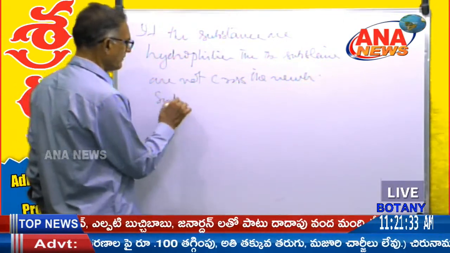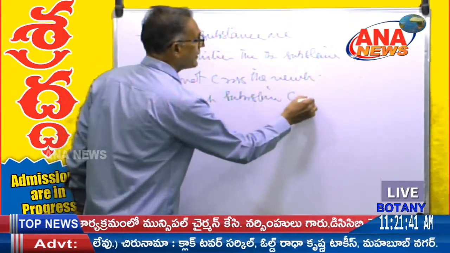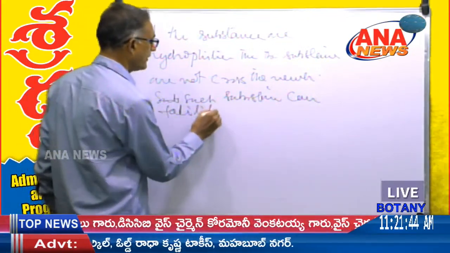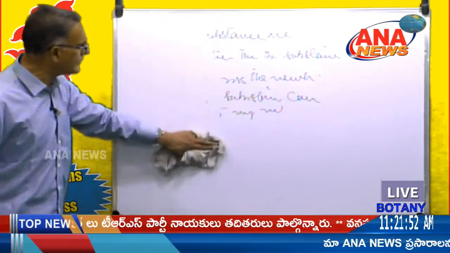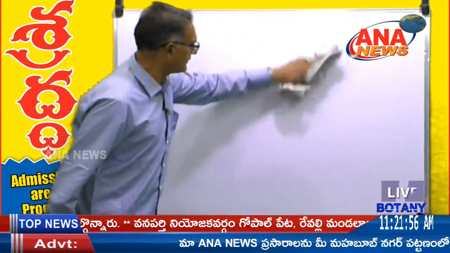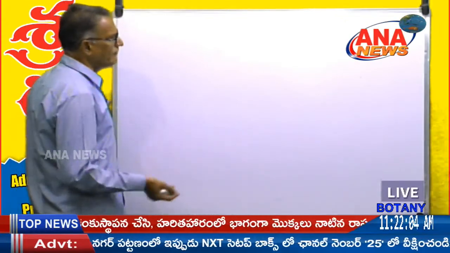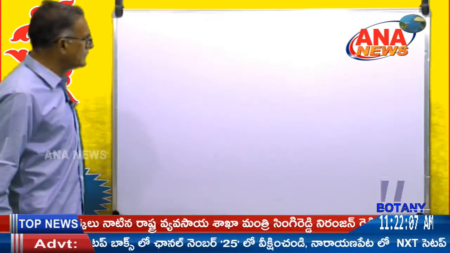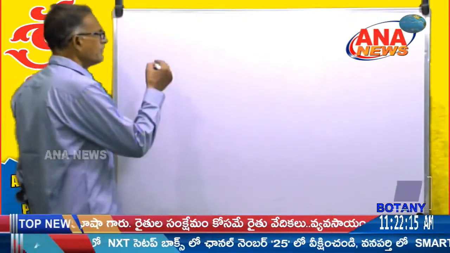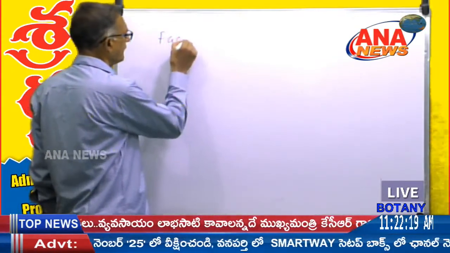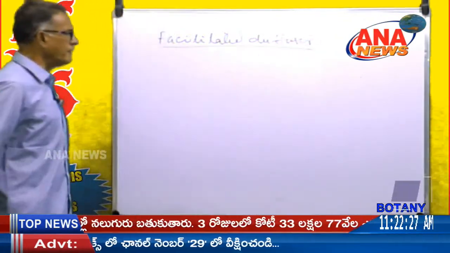Such substances can be facilitated by the membrane. Special proteins which are present in the membrane can facilitate the diffusion of such hydrophilic substances. There is no need of any concentration gradient to be established for facilitated diffusion, because the concentration gradient is already established for the substance to cross the membrane. Hence such diffusion is called facilitated diffusion. What is facilitated diffusion? It is important.